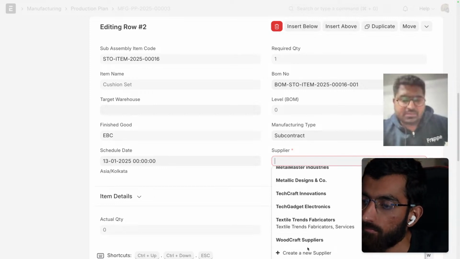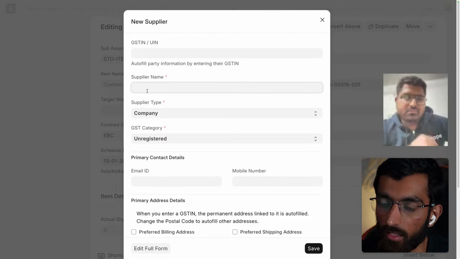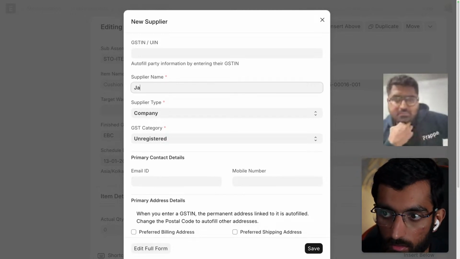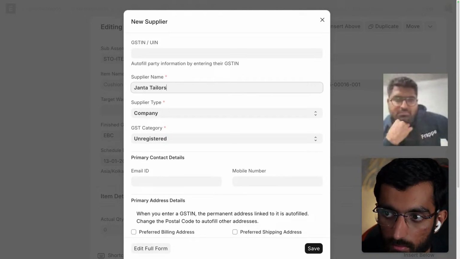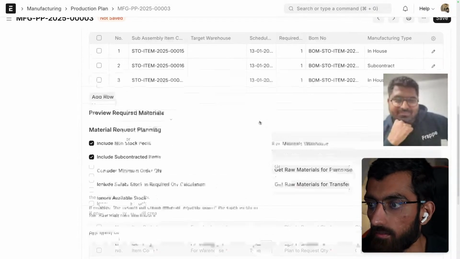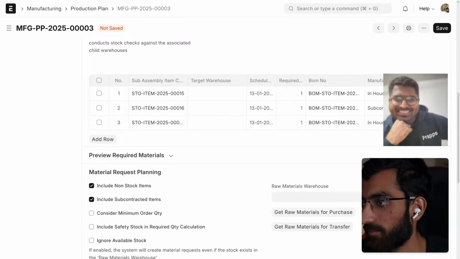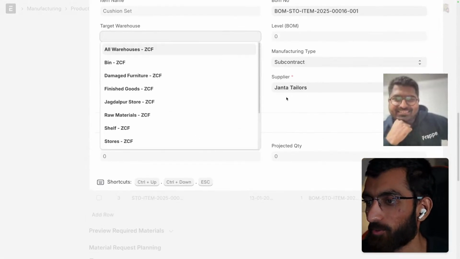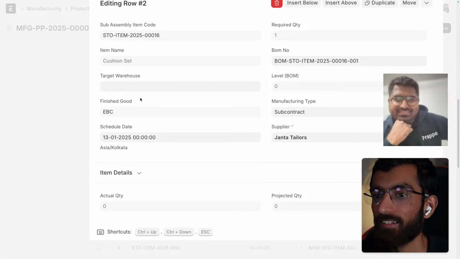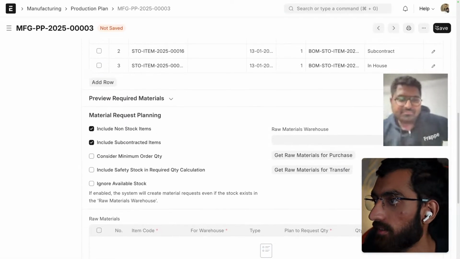Let's create a new supplier, name Janta Tailors. Random name. Usually tailors have this sort of names. Fine. So that is done. Let's submit.